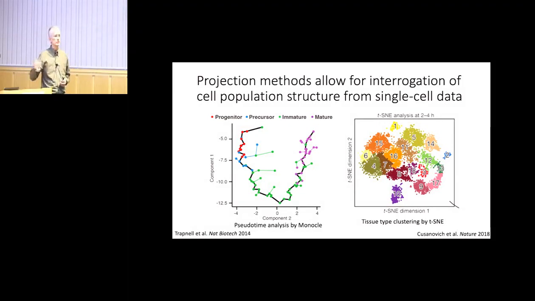One of the big questions is, if you look at the RNA-seq literature, a lot of what people are interested in with single-cell analysis is stuff like this. This is the Monocle software produced by Cole Trapnell in our department, and it's trying to reconstruct the trajectory of development in a population of differentiating cells automatically from the data. So this is a projection down to 2D followed by this kind of tracing step. There are other kinds of projection that you can do, like t-SNE, just showing tissue type clustering in some single cell data as well. And so the question is, could we do a similar kind of thing with single cell Hi-C data?